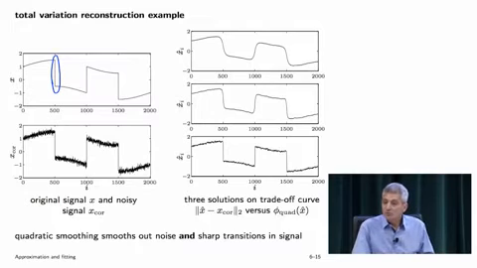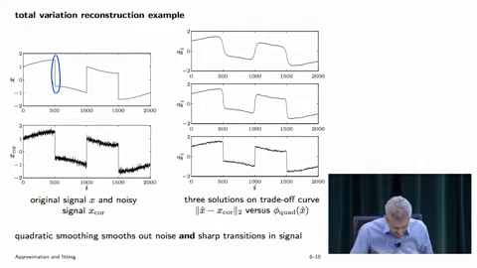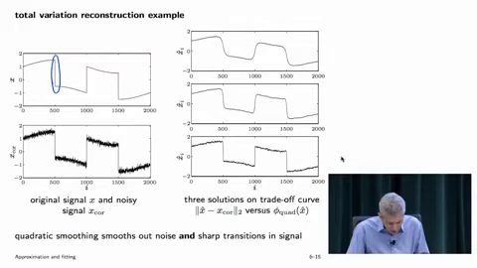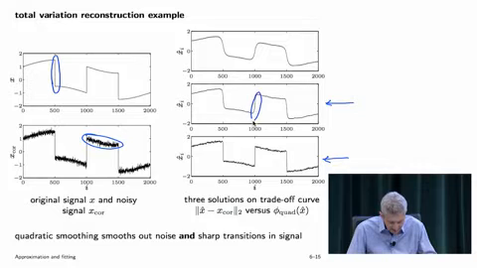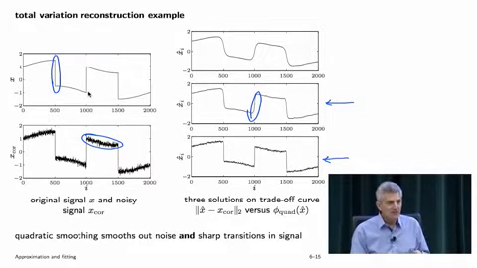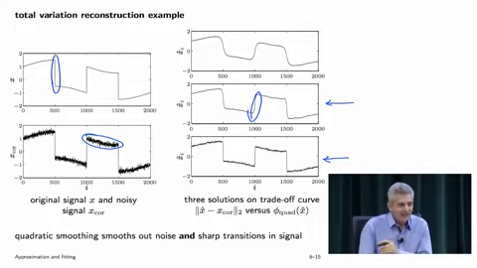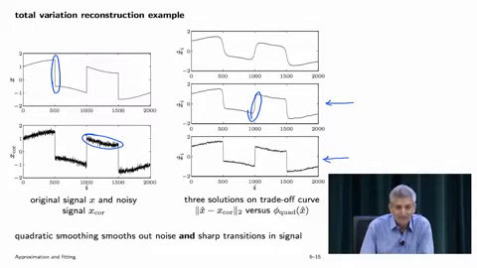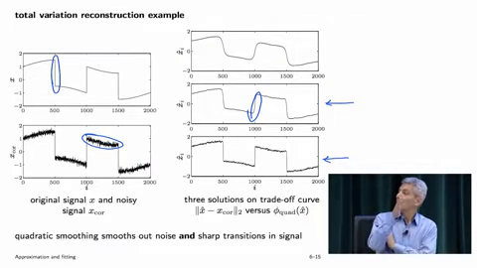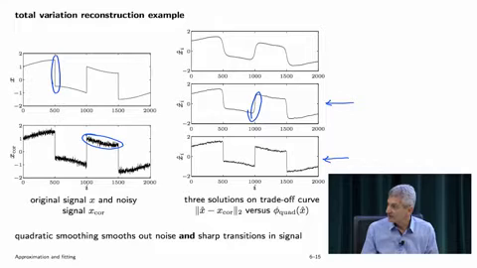And the result is, if you do quadratic smoothing, which in fact is a linear operation, it's just a low-pass filter, frankly, is what it is, you get this. If you do some low-pass filtering, well, sure, this gets smoothed out. That gets attenuated. But you can see as you crank it up to smooth out more, exactly what's happening here: a transition that in fact was a single value has now widened, and now it's taking place over, ooh, that's a lot, 50 or something, right? So a transition that went in one time sample is now happening over 50, right?